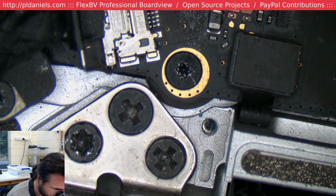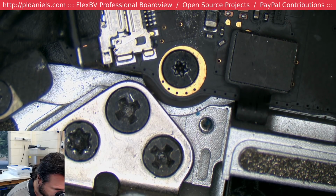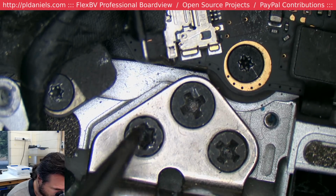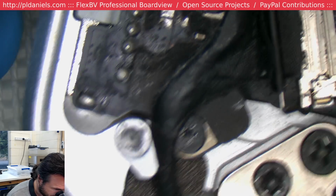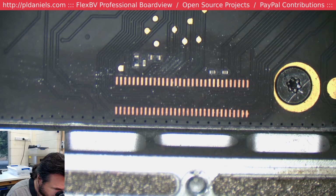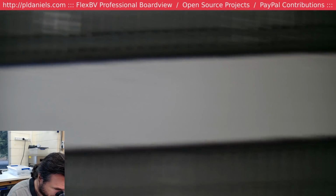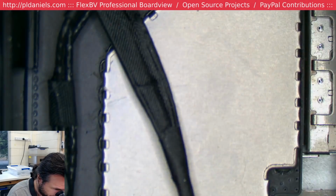Oh, I mean, these screws are wrong. They're supposed to be T8s, so they've been changed. And there's all this metallic splatter everywhere. It's almost like their bench top was actually covered in it. And it's a 2015. Fantastic. Just what we want. Everybody loves having a 2015.